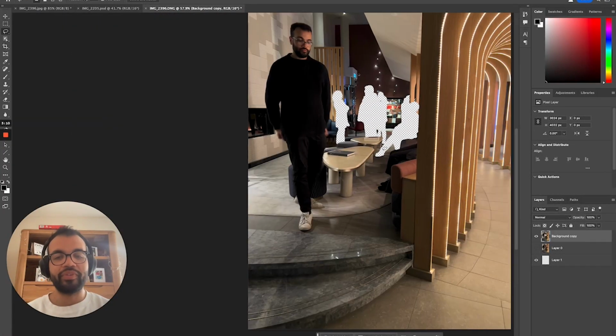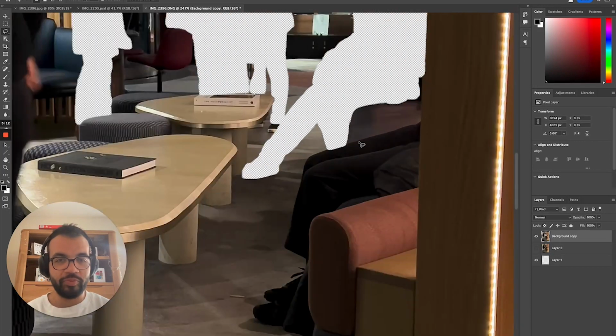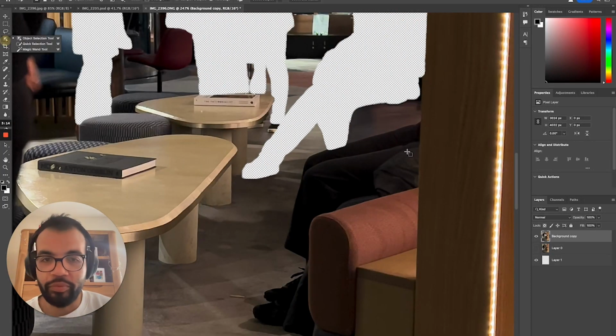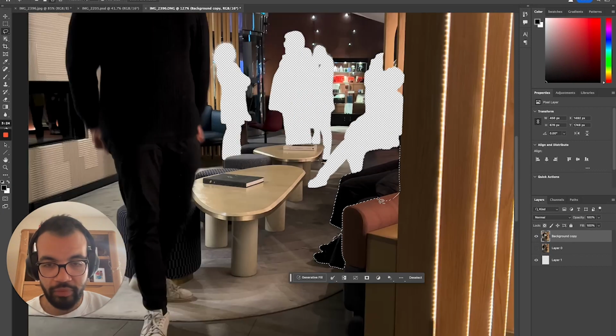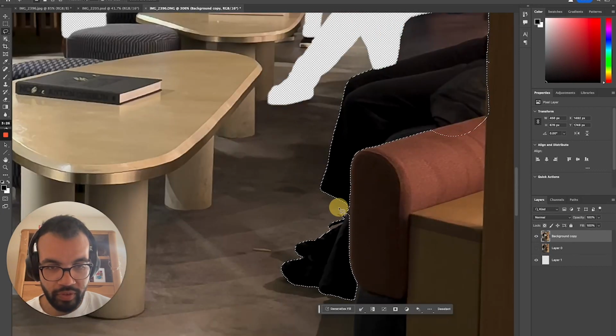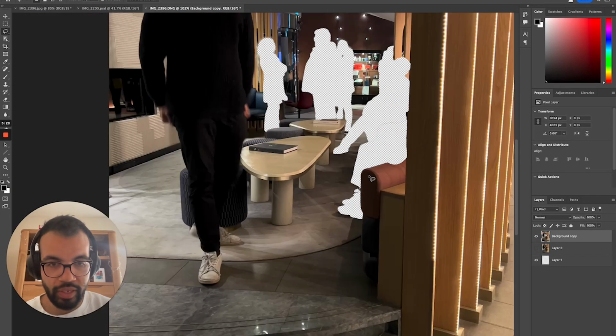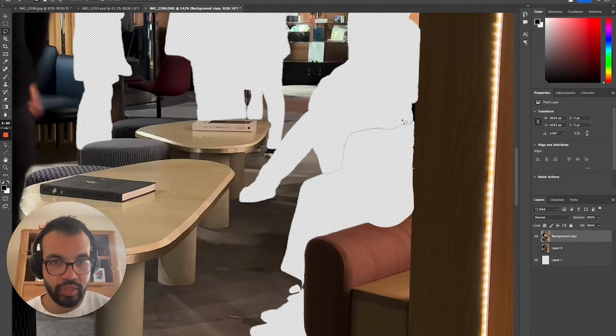See, you've got to be careful with this type of stuff because there's actually a lot of people in the space. So what I want to do is see if object select will grab it. It kind of does, but then you want to just add on this bit too. So I want to add this bit to it, and it does, great. And then make sure it's got everything, the lace here, and just cut that. Cool. So that's now all cut.